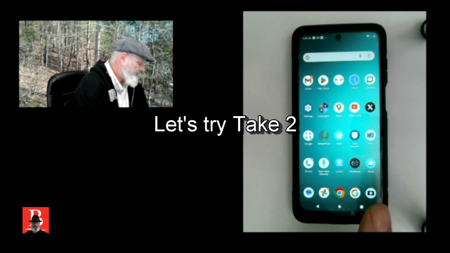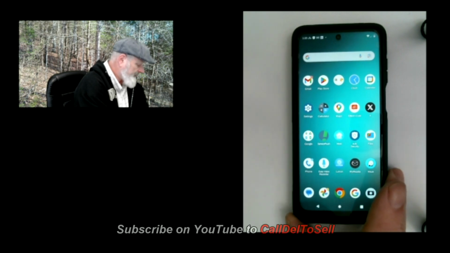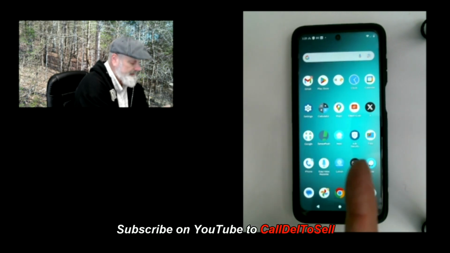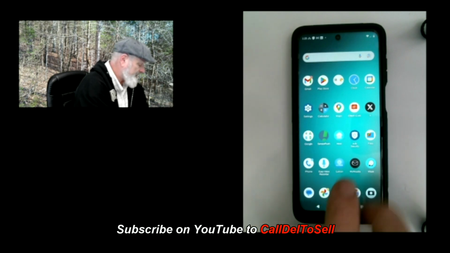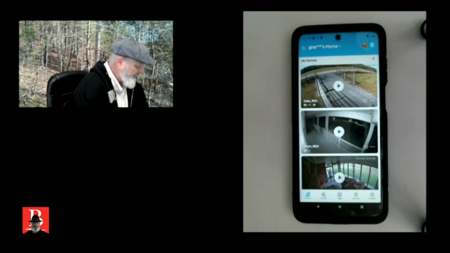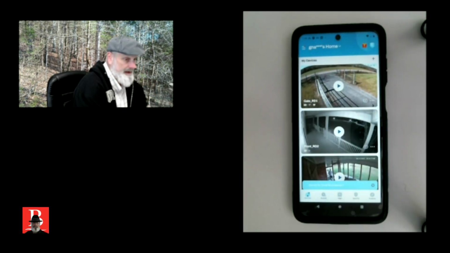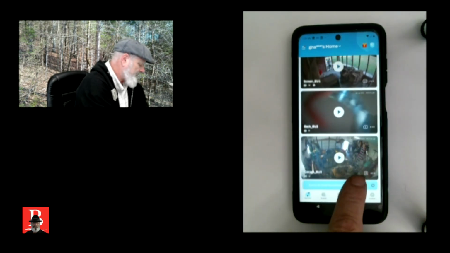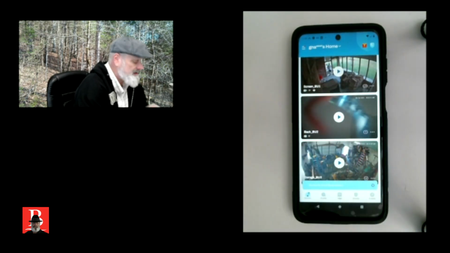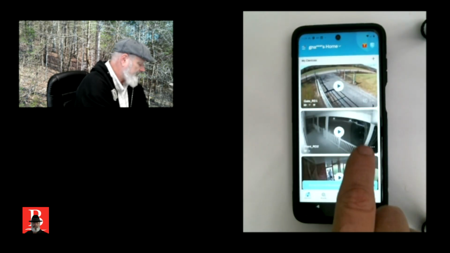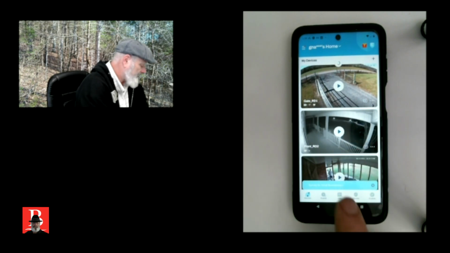All right, with the Eufy app, I've recently upgraded three generations of Android to this new phone and relocated a camera during the process. It's a little bit glitchy now, it wasn't before, but you click up the app, and as it comes up, you'll notice that I get the camera views, previews. They're based on the last event, except for this camera, which for some reason will not retain the updated last event picture. So that's something that's a little goofy in Eufy right now.